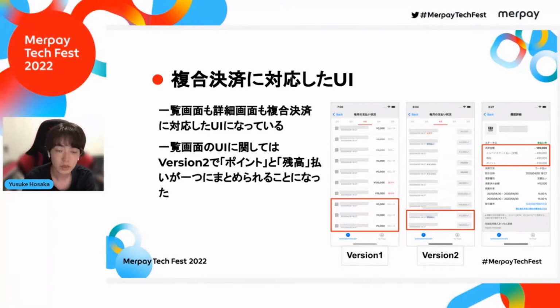After upgrading to version 2, points and balance are combined into one two-line expression. Also, in the detailed history, the payment amount is UI compatible with the combined payment as shown here.